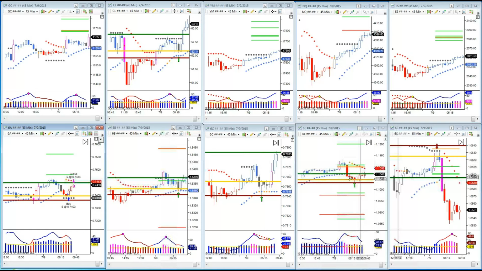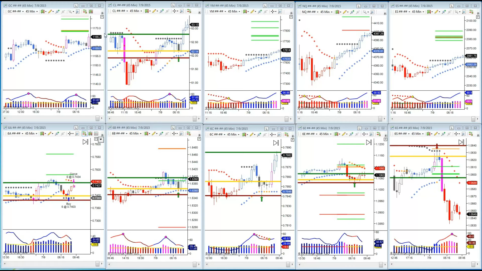If you notice, we had this line of yellow dots. We did not have volume divergence here. As it came back and tested it, it gave us volume divergence. You made double what your risk was. Over on the Swiss franc, same thing. You entered here off of volume divergence, and you took profits here. Any questions on that? Everybody understand that? To me, that's very, very simplistic. Okay, it's about as simple as you can get.